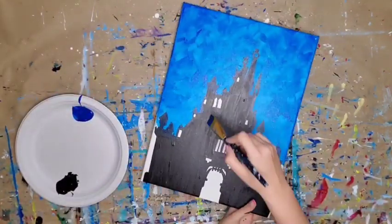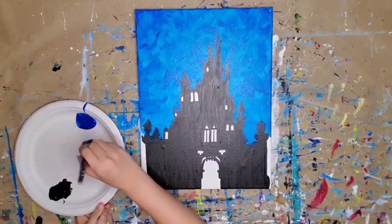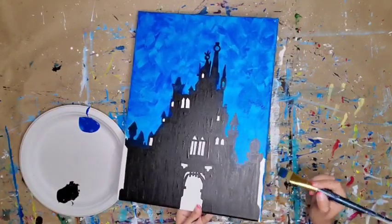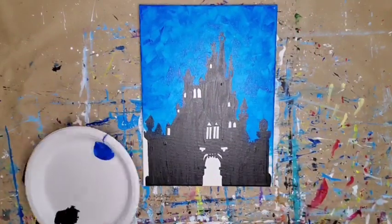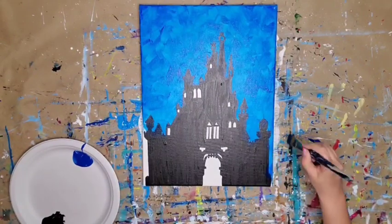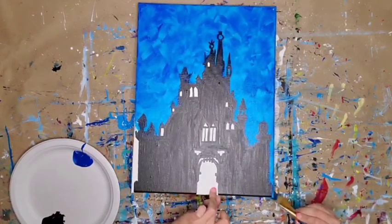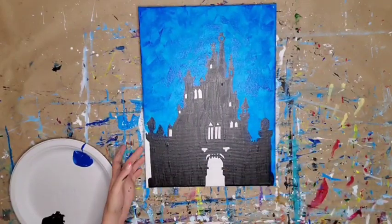I'm going to go back over this with black, but we can still see the rough outline. And this guy's got some really good texture going on in there. Make sure you get both sides too. And that was another reason why we dried our painting really well, so that the black doesn't go mixing in with our blue that we're putting here, because we want to have a very vibrant blue. So we need the black to be as dry as it can possibly be.